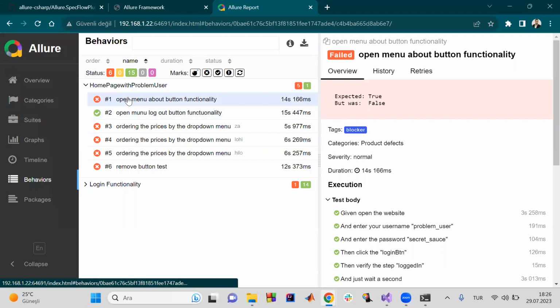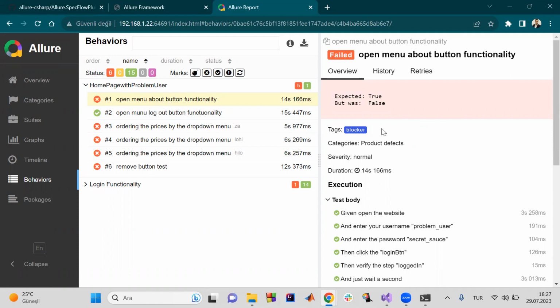After clicking on the first one, the open menu about button functionality, we have 6 scenarios here, and as you can see, I tagged this scenario as blocker, and this tag appears on the reports.